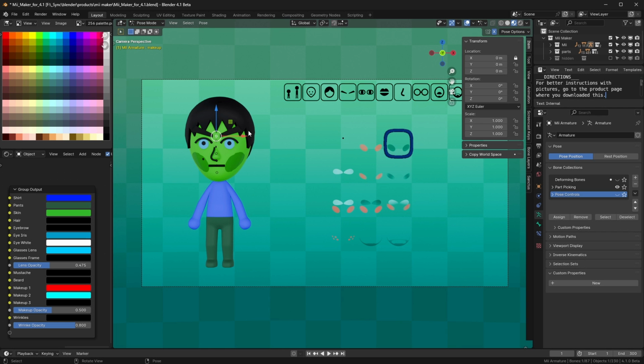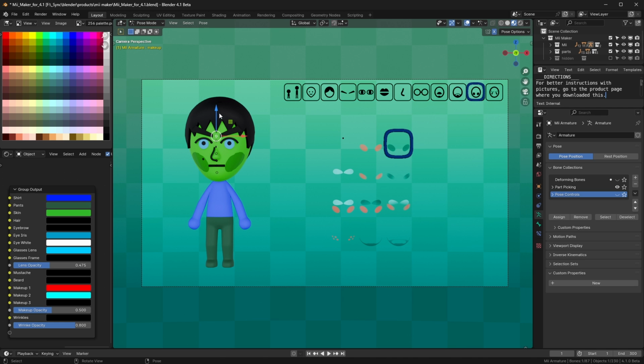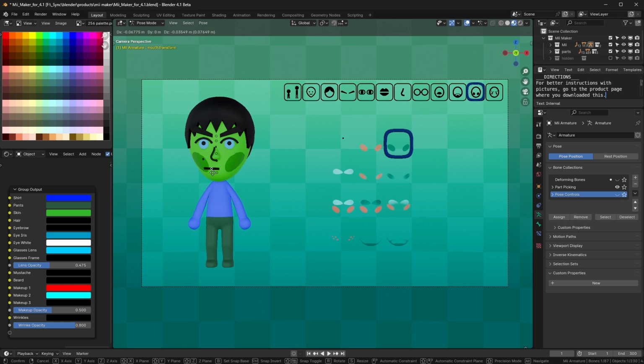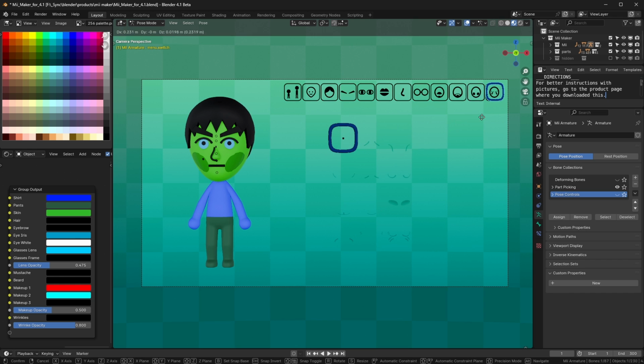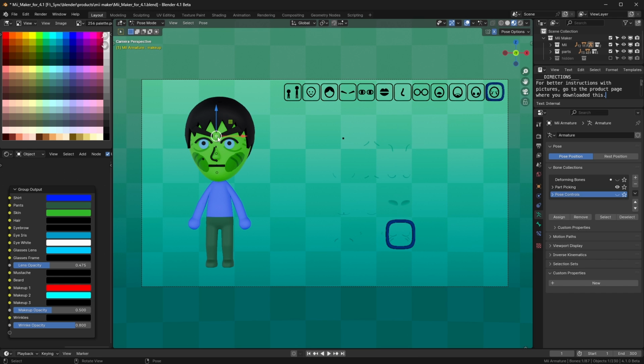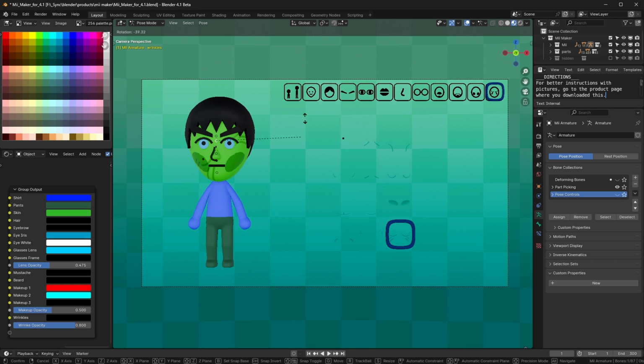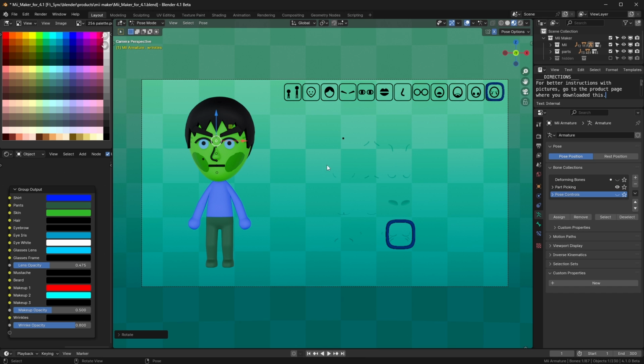But just for ease of use, I left some things locked in the middle, like the nose as well. The mouth, I didn't lock because I like being able to move it to the side like this. I think that's a nice thing to be able to do. But you can also move wrinkles, so you can get creative with what you do with the wrinkles. You could flip them upside down, whatever. Try some weird shapes.